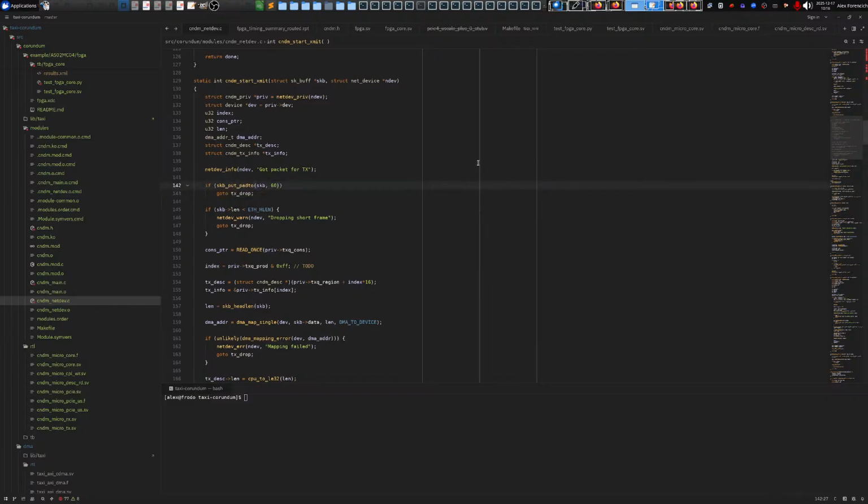I'm not 100% sure about this, because when looking at the documentation for the SKB code that I could find, it seems like there are 4 or 5 different functions for padding, and it wasn't exactly clear what the difference is between them. There's skb_pad, there's skb_pad2, there's skb_put_padto. So we're going to try this, and we're going to see what happens. All right, so I put that in. Let me go ahead and rsync that.